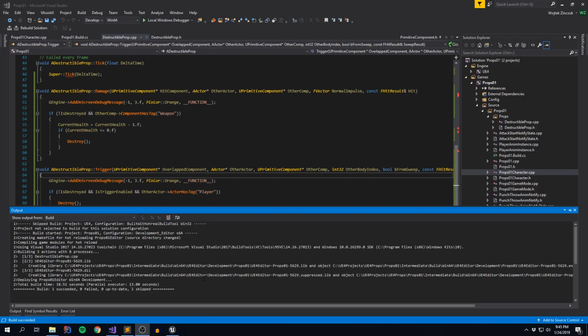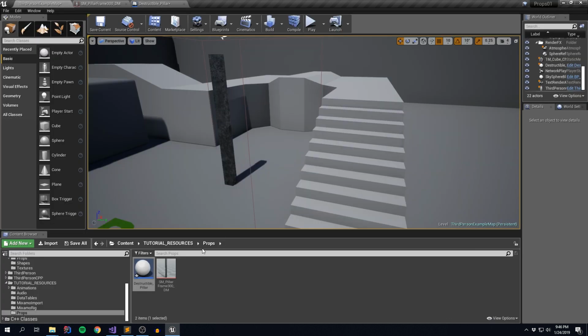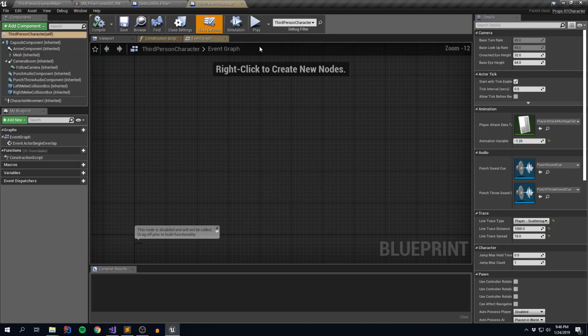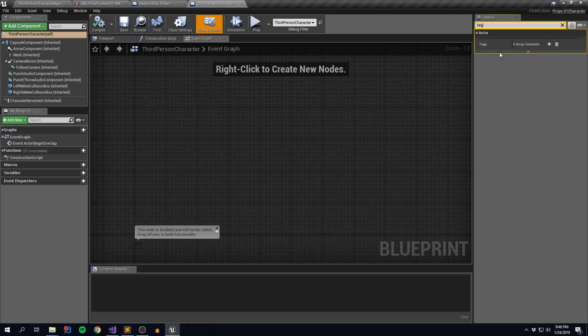Okay, so our project is recompiled. Let's go ahead and add these tags to our various components so we can see how they behave. Okay, so we're going to go back to our editor, and then I'm going to go over to our third-person blueprint. And for our third-person character, on the right-hand side, we're going to look for tags under our actor, and we're going to say player.